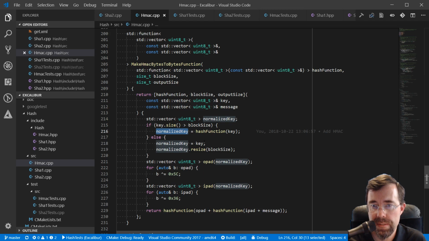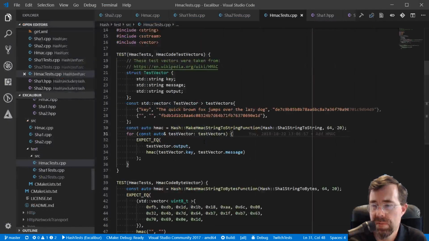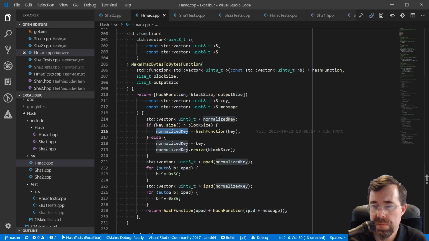The block size... It would have only gone up to output size, not block size. I think this code is wrong.